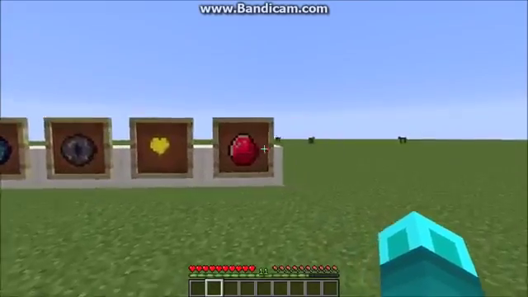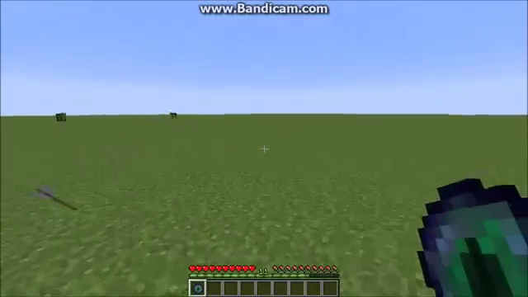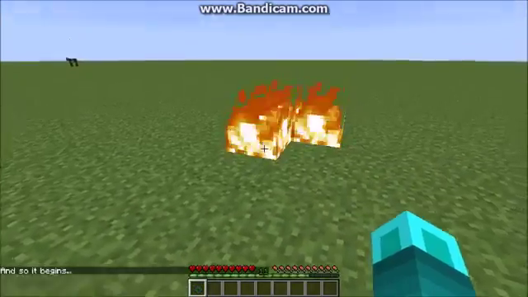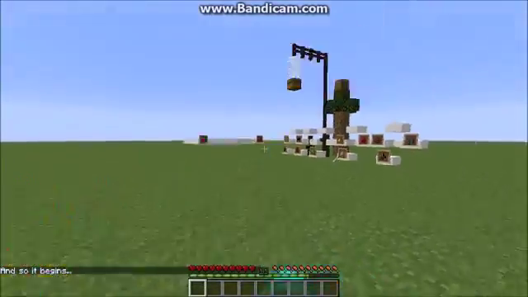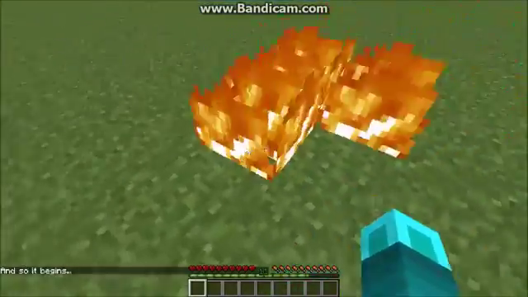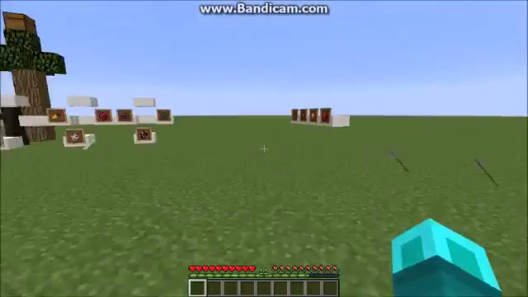Next we have some of the items. To start us off, let's start with the Oculus. This item looks like an Eye of Ender, but when right-clicked on the ground, it types in the chat either "likes, and so it begins" or "what have you done", sort of thing, and it spawns some fire on the ground, which just goes out really easy.